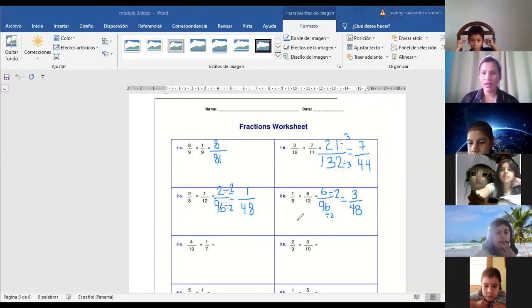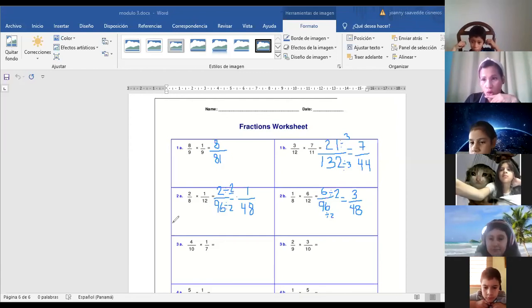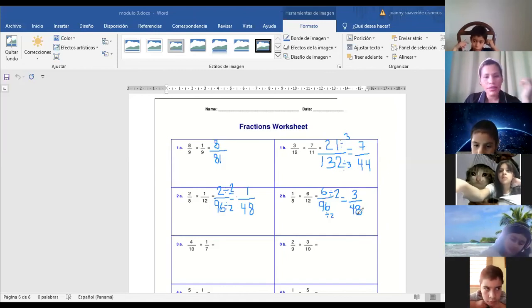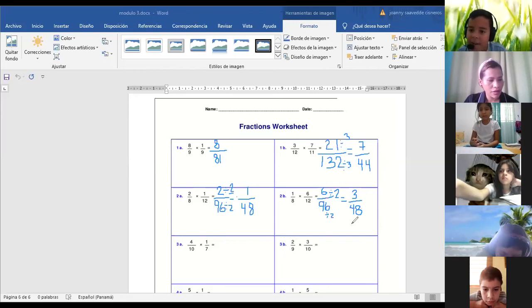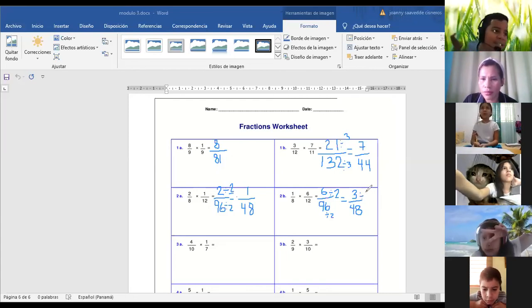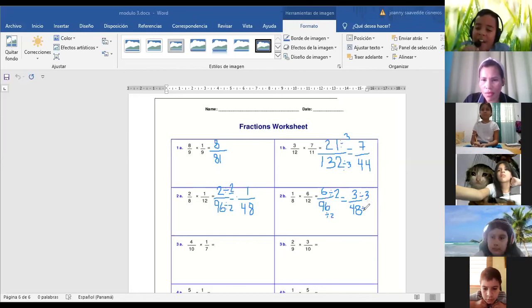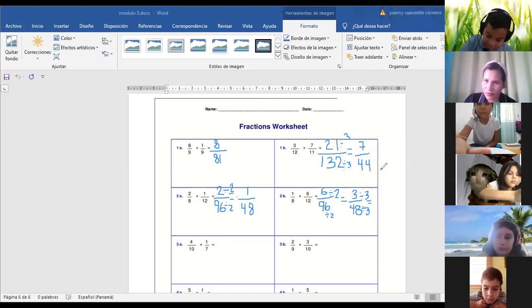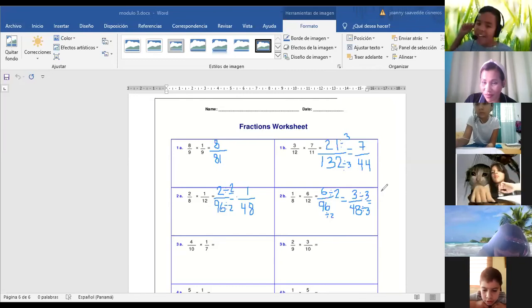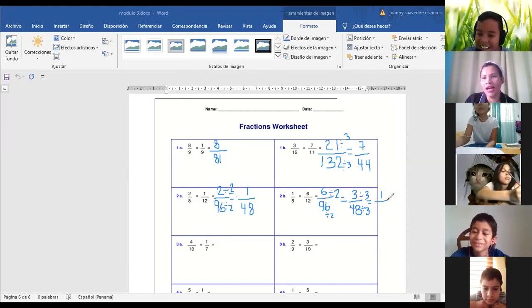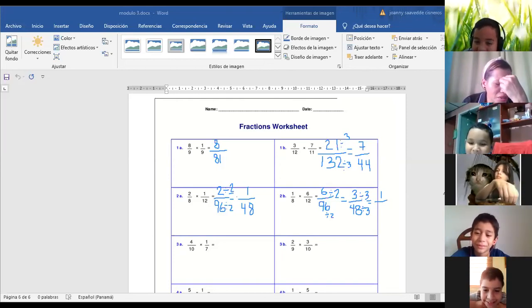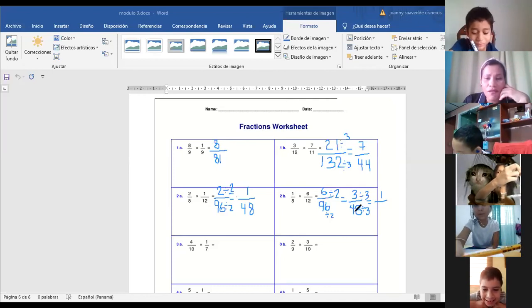Okay. You think we stop here, but no, it's possible to continue simplifying. Resulta que 48 is in the multiplication table of... Yes, teacher, we can simplify. ¿Por cuál tabla, Irving and Angelus? I think of the three, teacher. Very good, yes. Because we have the same table. So, 3 divided by 3 is 1. And 6 divided by 3... 48 divided by 3.